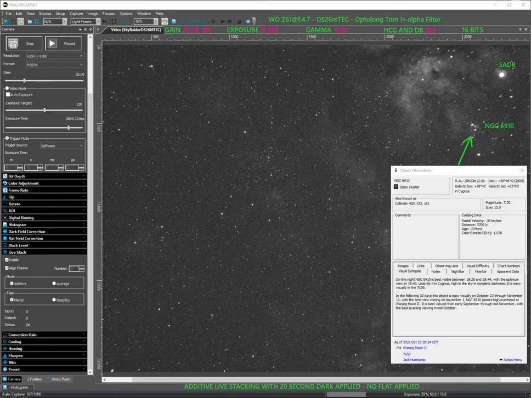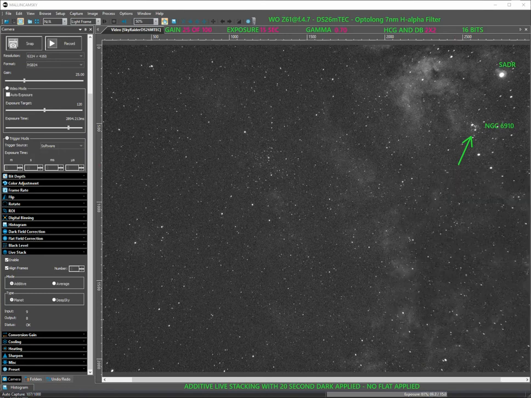Well, maybe we'll try that later. You can see all sorts of nebulosity popping up. It's only 10 in the stack so far.